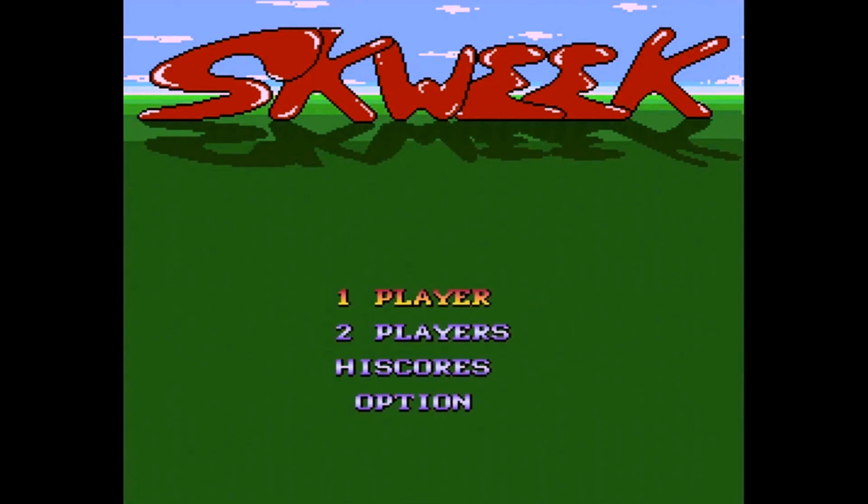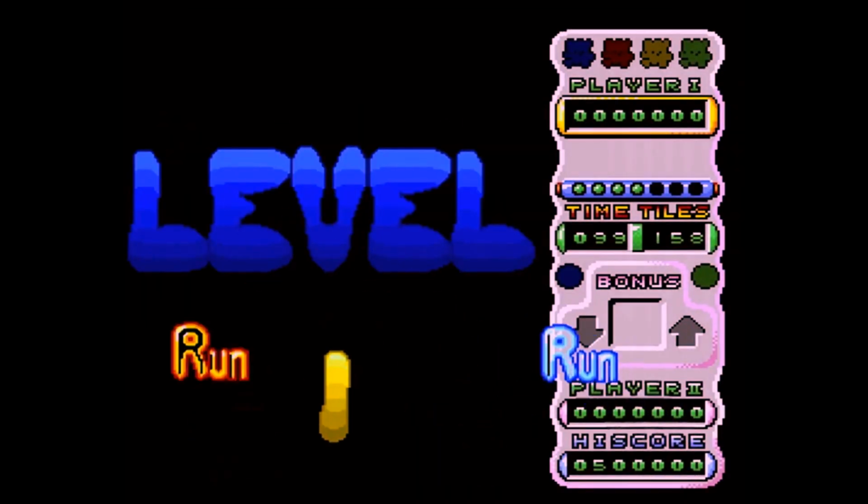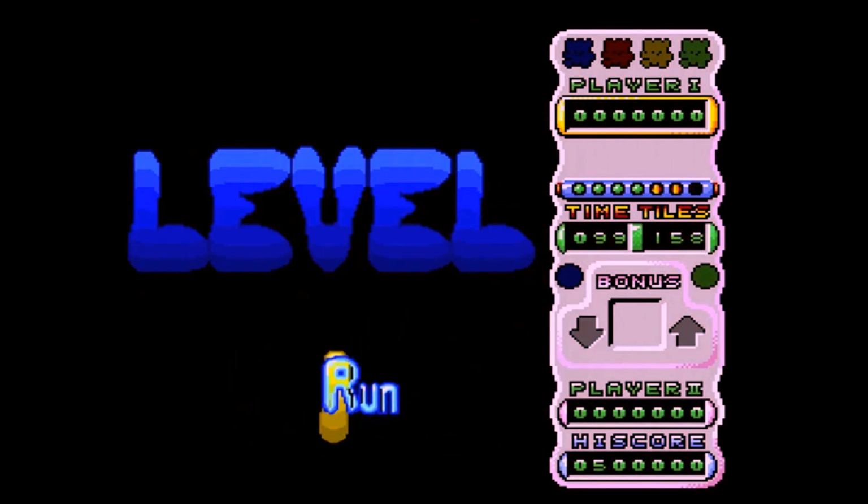And that's it. So from this title screen, which is quite dull compared to the initial colourful cartoony one, let's get the game started. And you've got the option of starting or using a password to play a level you've got to previously. Obviously I'm just going to start from the beginning. And here we go, here's the first level.